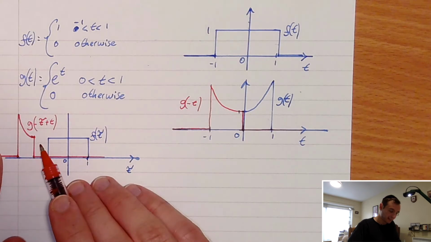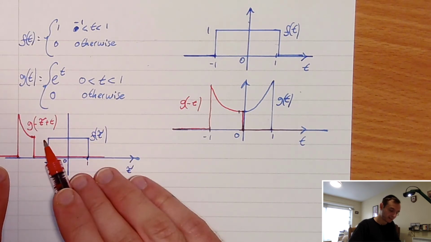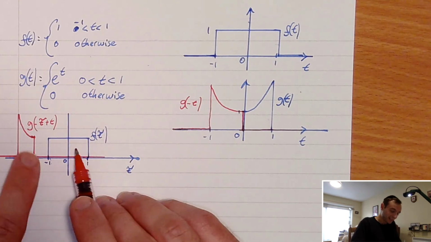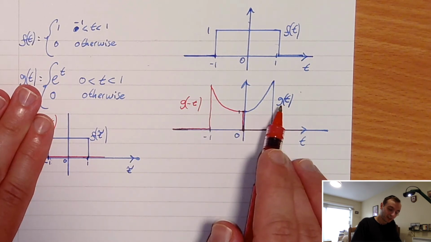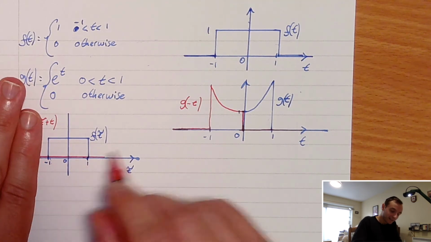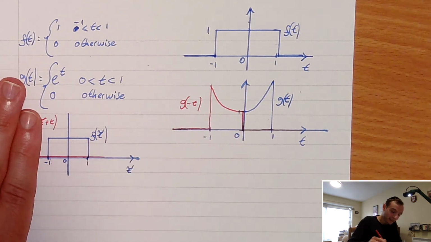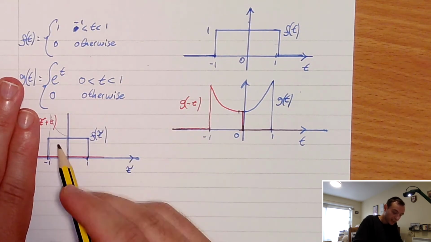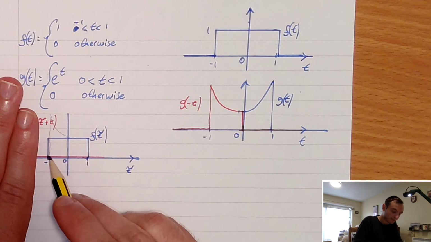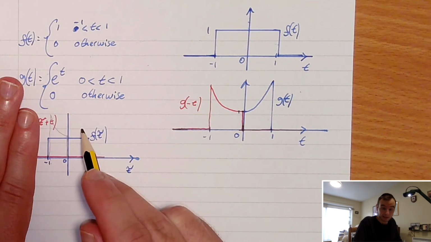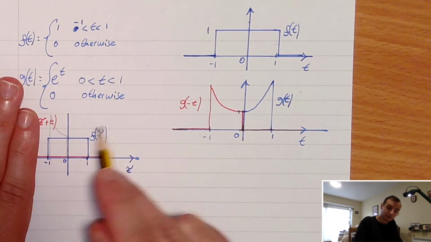Now, don't panic when you see this, because there are a few things going on here. First of all, it's hard to say, but pretend all I've done is reflected g of t in the y-axis to g of minus t, and then just replaced t with tau. What I would end up with is exactly that thing over here. I'll draw it in pencil, and then hopefully I won't get too confused. That would be what g of minus tau looks like, that pencil line there. Now, all I've done is that if you do g of minus tau plus t, or plus a, plus anything you want, it's going to shift it in the right direction, in the right-hand side, isn't it?